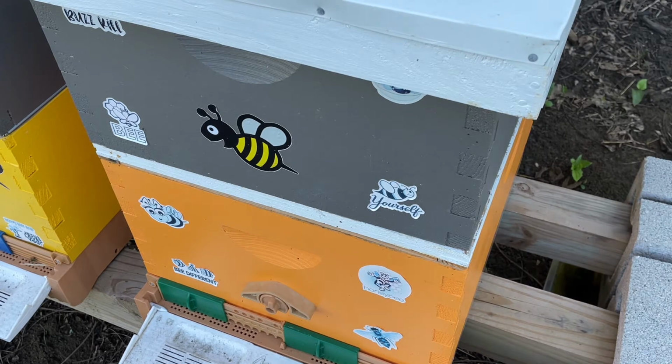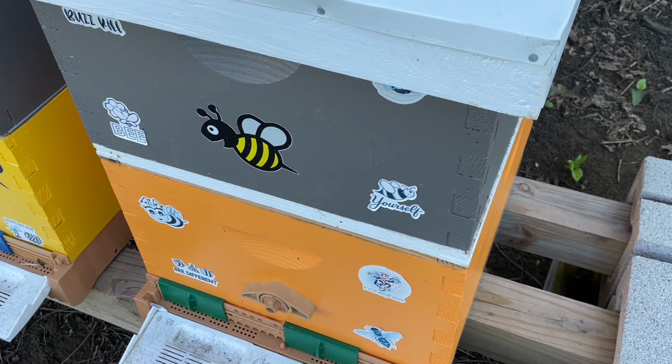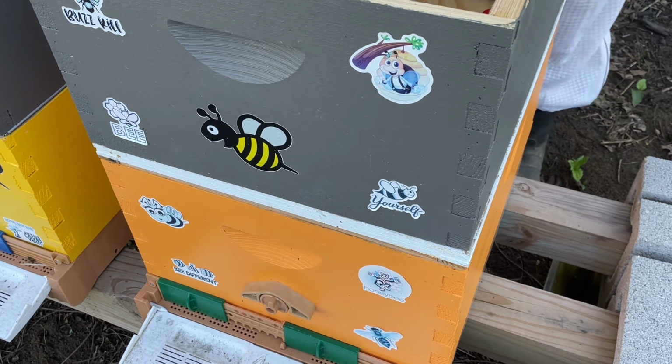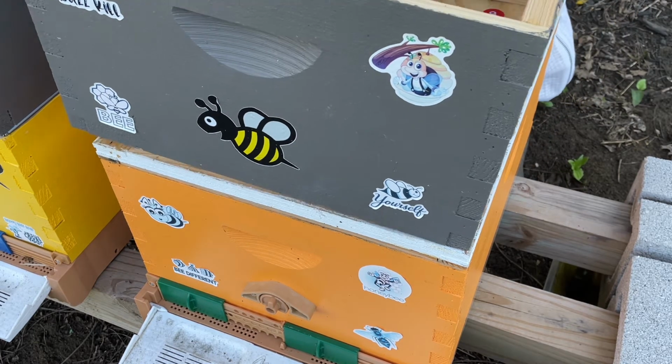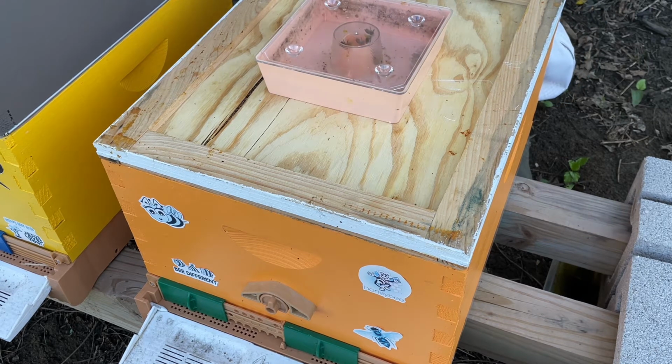Okay, here we are back at the other hive that we put the courthouse queen in, and I'm even more pessimistic about this one. I'm almost certain this hive did not requeen itself, and if that's the case, I think I'm just going to combine it with one of my good layers over there in hive 9 or 10. Call it a day. I'm going to take this off. Set it down. I was feeding this colony sugar syrup as well. Oops.